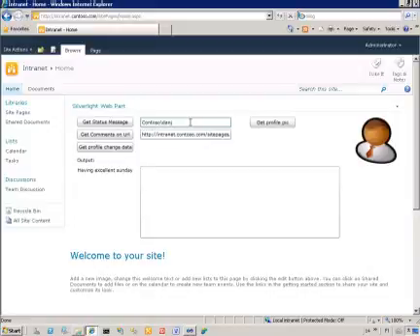Obviously, we need to first request the URL of the picture and then actually request the actual picture from our Silverlight application. But that's definitely one of the options.